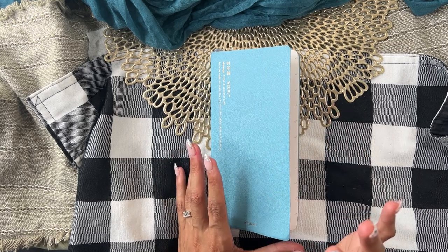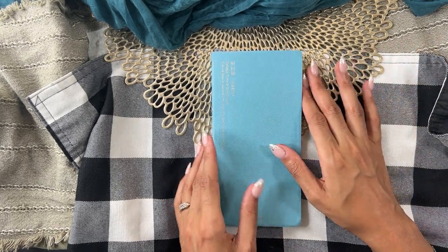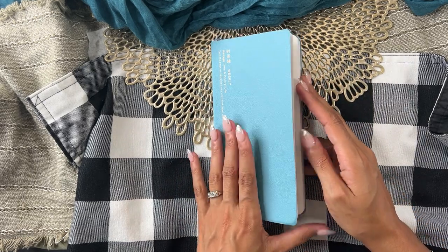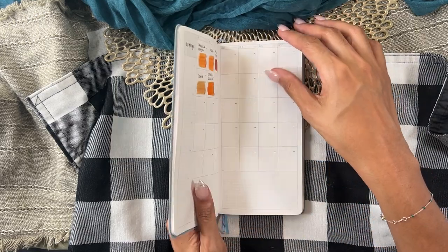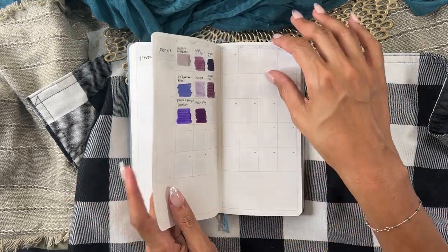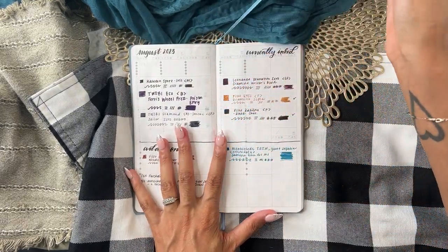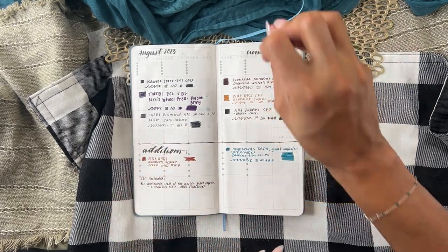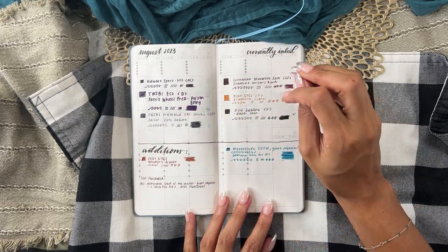And today I am going to do my currently inked. And this is my ink journal. I've talked about it in the last few of these ink videos. And we are going to talk just a little bit about August. Let me get there. And then I will show you what I'm thinking for September, which is my wedding month. I did go a little nuts when it comes to the pens, but we'll get to that.